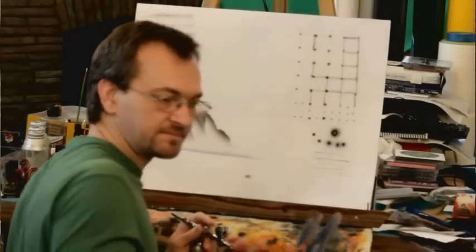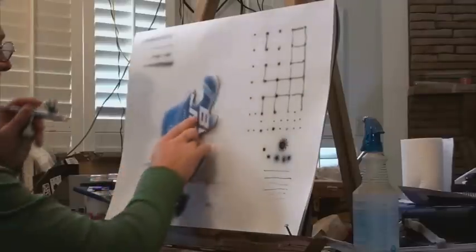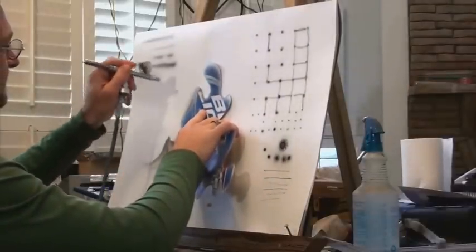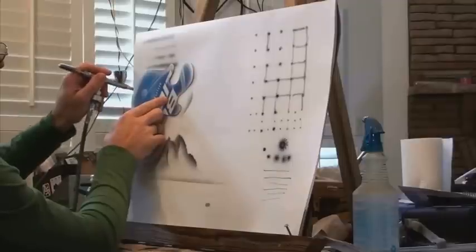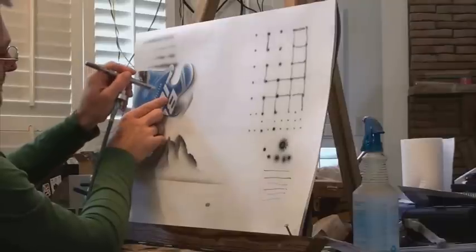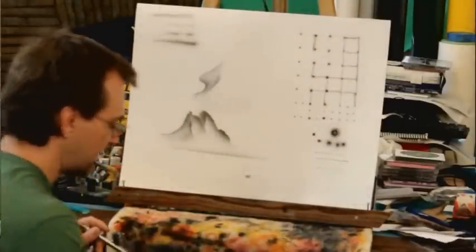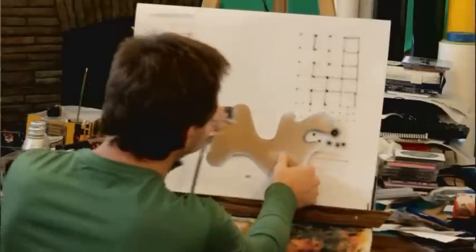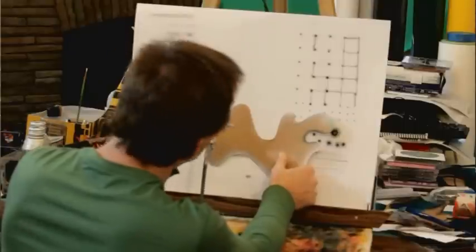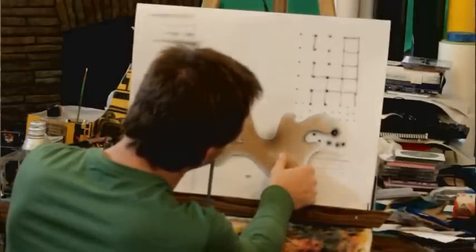Here's one of my favorites. It's a modified French curve. It's a home-drawn French curve is what it is. You can sit here and freehand any little shape that you want. And do whatever shape that you want to do. You simply mask off the area that you don't want paint. Lay the paint down where you want it.